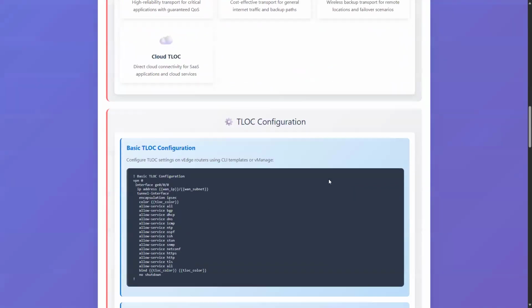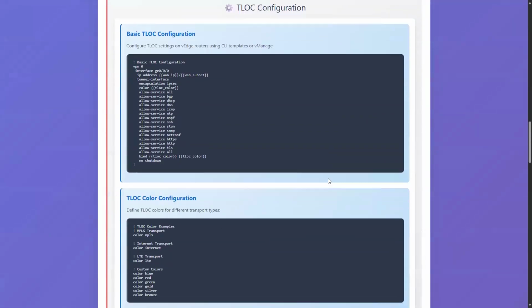Now, how can we configure it? Configuration wise, I have also put some snips here. You can go to VPN 0, go to the interface, and provide an IP address to that interface. If you want to make this a variable, make it. This is very much like a CLI variable template for the VPN interface. Within the tunnel interface, we have encapsulation and color.